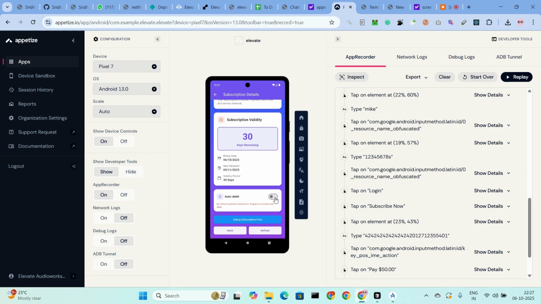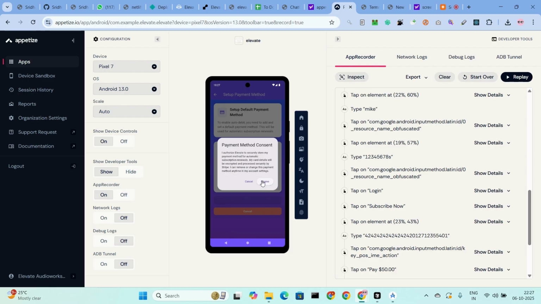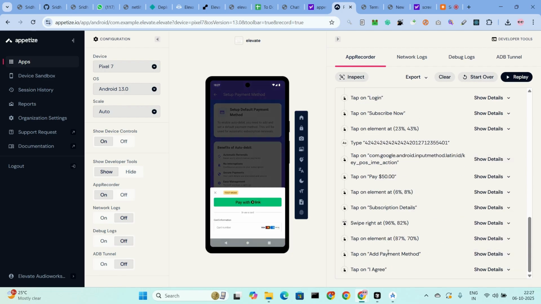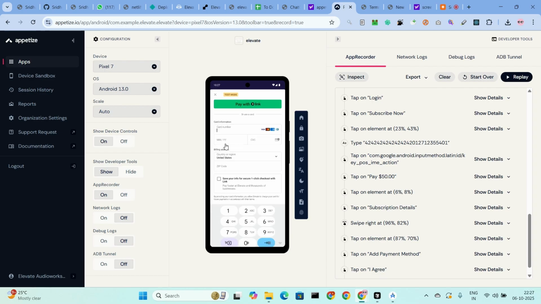Once I try to click auto payment enabled, it asks to add a payment method. Once I have agreed to everything, yeah, the same thing, we need to enter the card details, the CVV and expiry date.